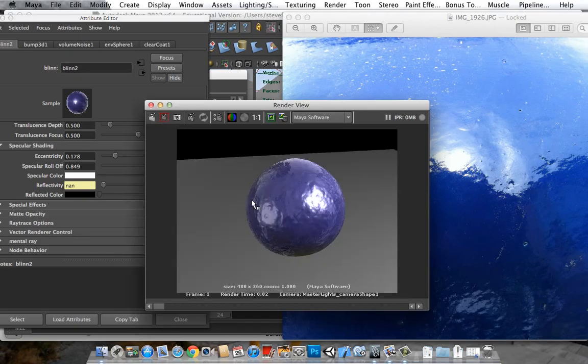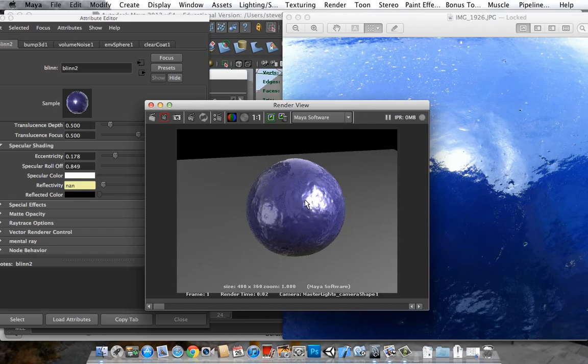It's modifying all the different properties to build up that particular look of the surface that you're trying to replicate, and analyzing it and looking for how it reacts to light, what its properties are.